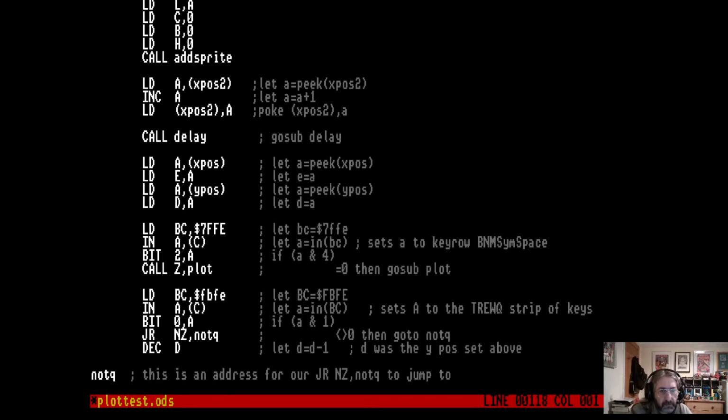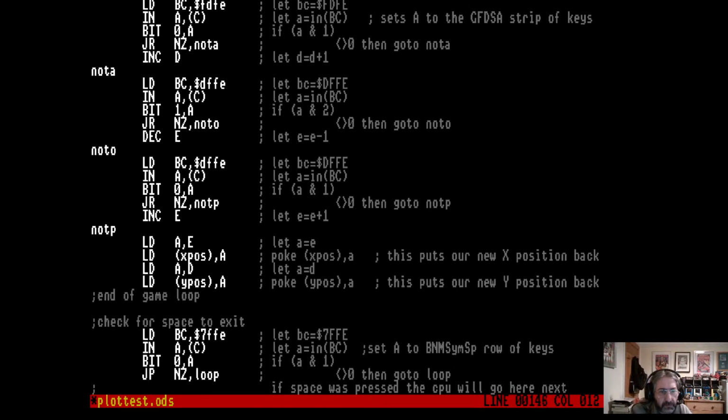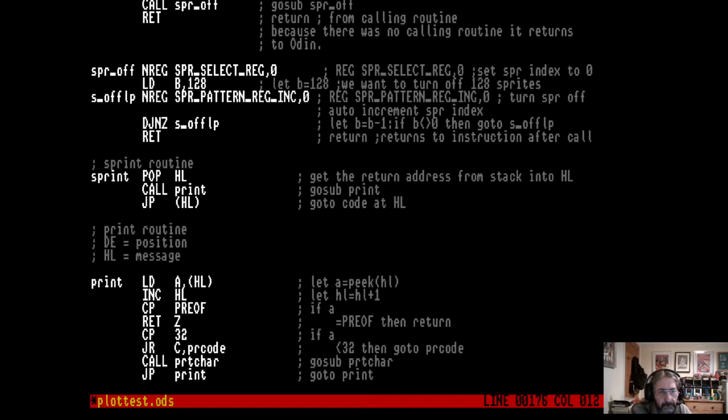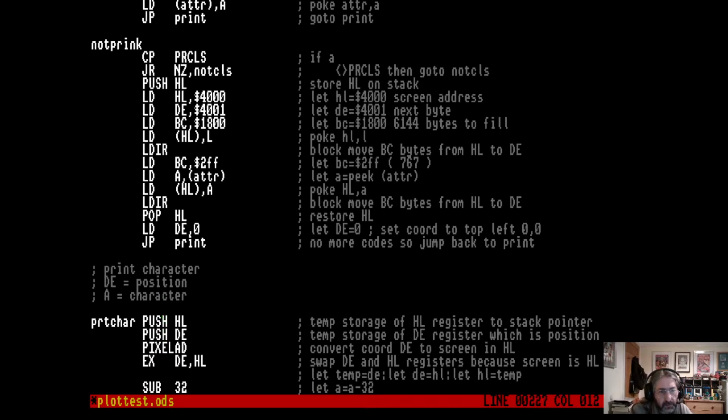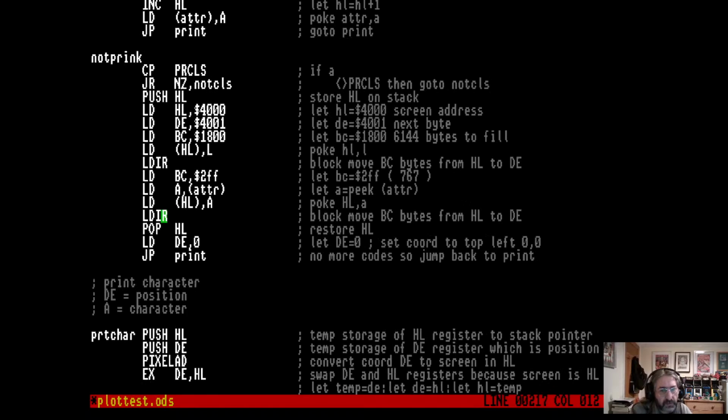Right, so now that you've got them, we need to go down to our print routine. And then what we can do is, we haven't got a not CLS.